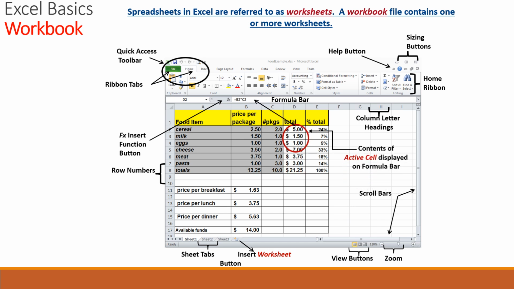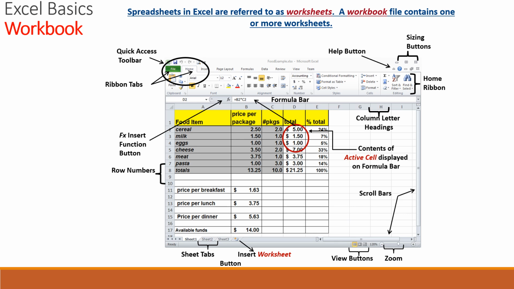Lastly, there is what is called an active cell. An active cell is a selected cell that displays its formulas and content in the formula bar.